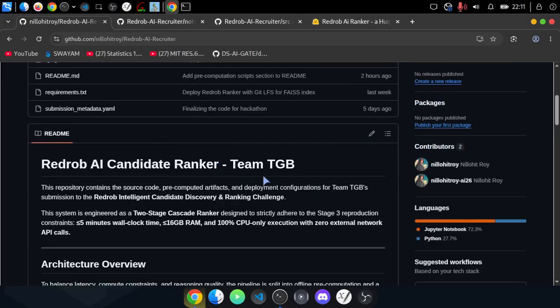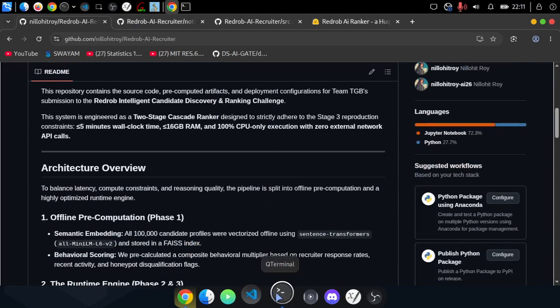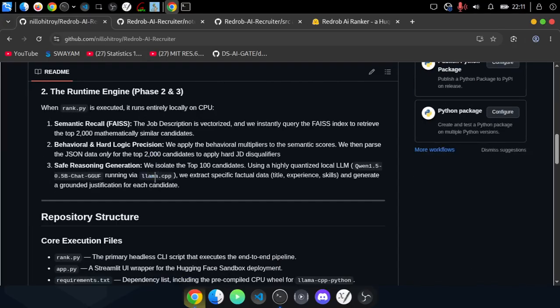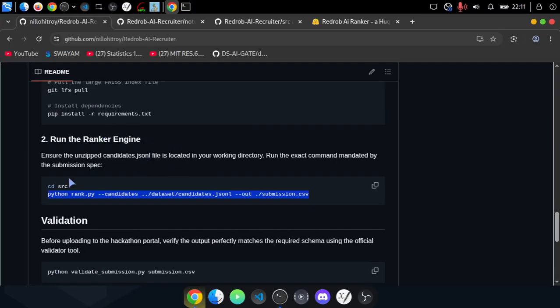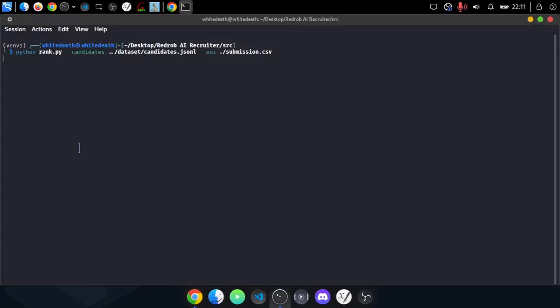So this is our project. You can run it in two ways. The first way is we first need to set up the project. If you want to test it, you need to have Python 3.10 plus, and you need to set up like this. Then in the source folder, you need to run this command.